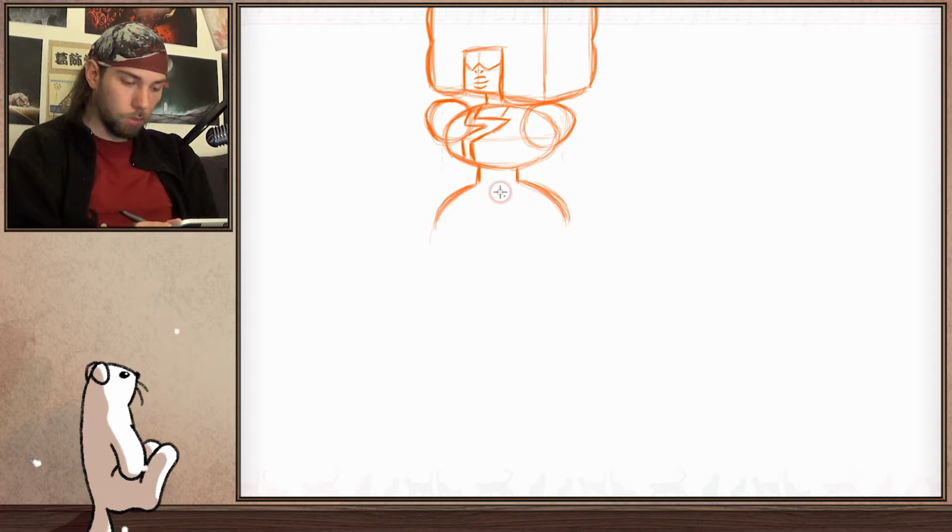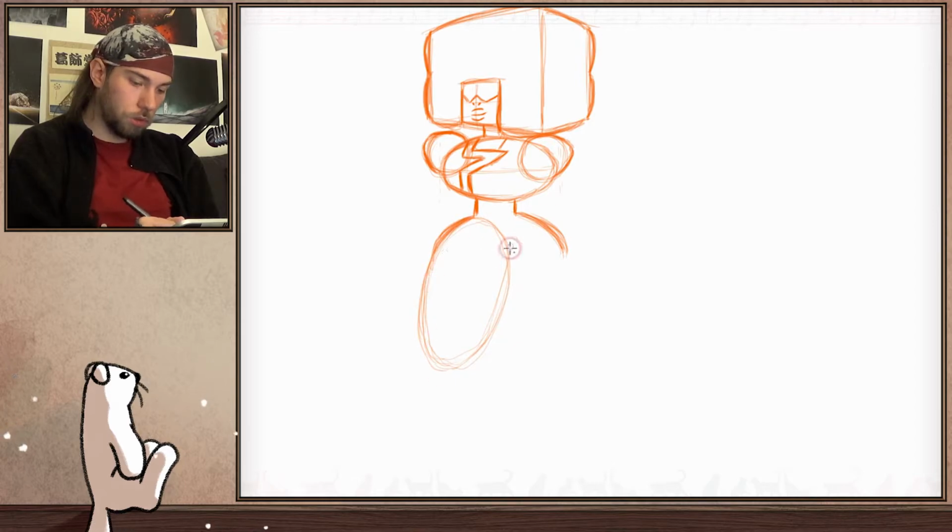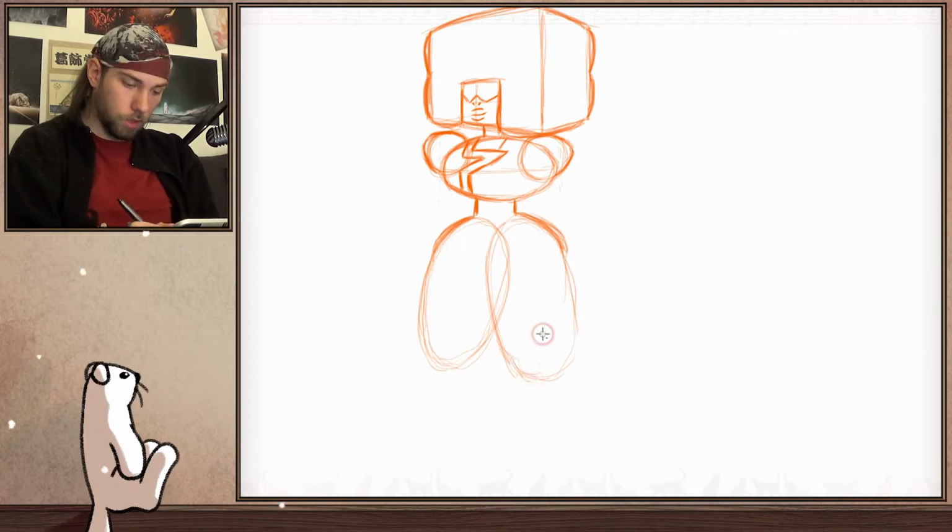For the legs, I'm drawing these very long oval shapes here that are even longer than the height of the head, of this cuboid for the head. They're also quite wide, and a second one, of course, over here that intersects with the other one, going a little bit lower here because of perspective again, like so. Here we have this intersection.